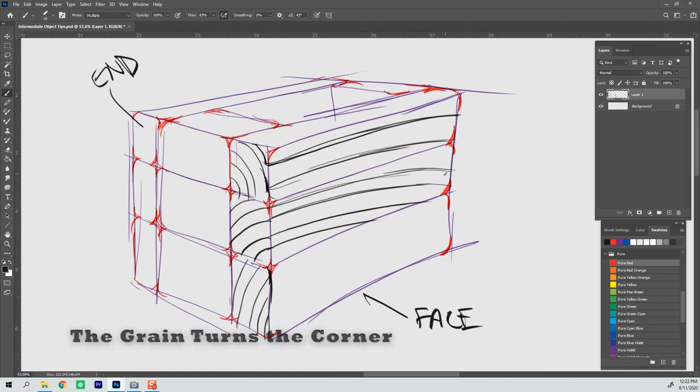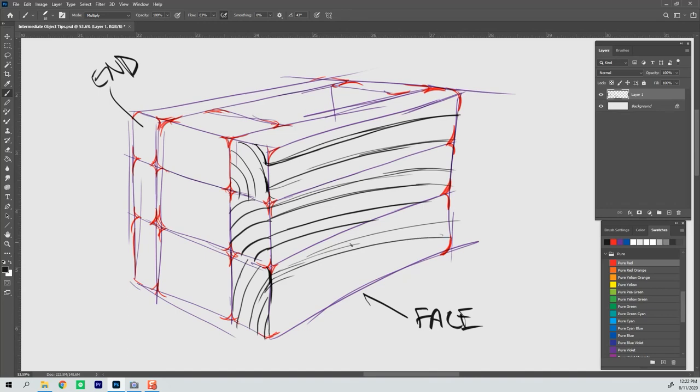But what happens when you turn the corner is that the end grain is going to be very narrow, right? It's small bits of grain. But then when you turn the corner, because that's off at an angle, the facing grain is going to have width. So if I were drawing with pencil, I would use the side of the pencil or side of the charcoal or whatever. If you're using pen, you might want to use softer lines or get a marker out. So that way you're creating a nice, more painted or brushed-on facing wood grain. The other thing too is the value distinction in the facing grain isn't going to be as big as the value distinction on the end grain.